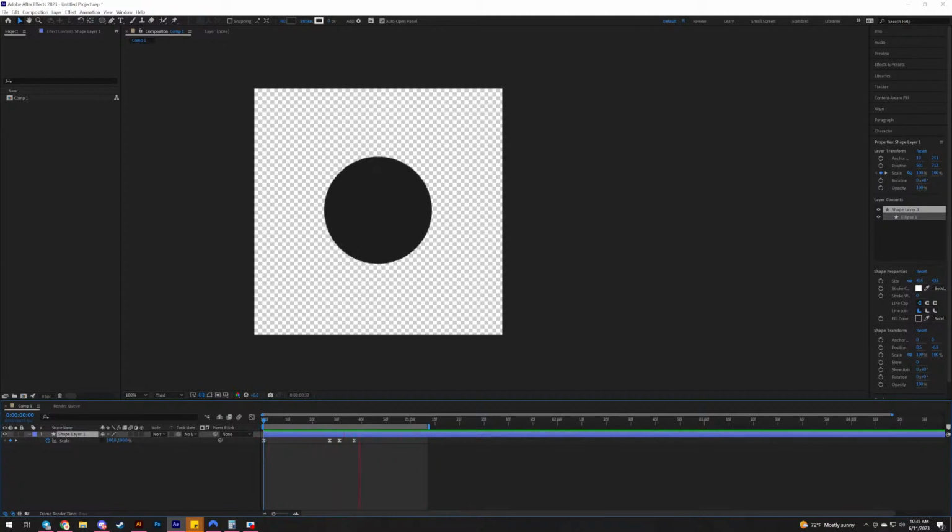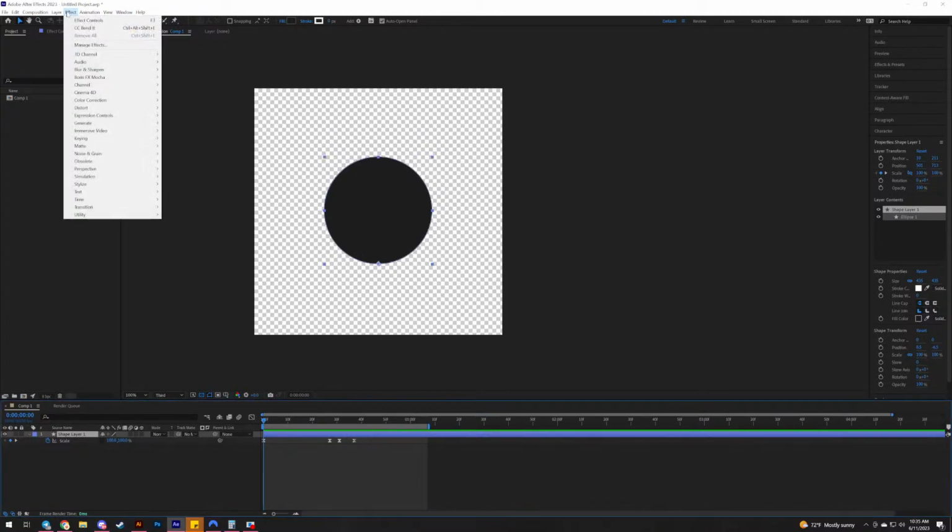Oh, Bold is talking about the Saber and effects control. So I don't personally use Saber all the time, but the effects control, of course, it's going to be a similar drop down to the effects tab over here. You can manage your effects, generate immersive video, keying. The keying is really important here. Okay.